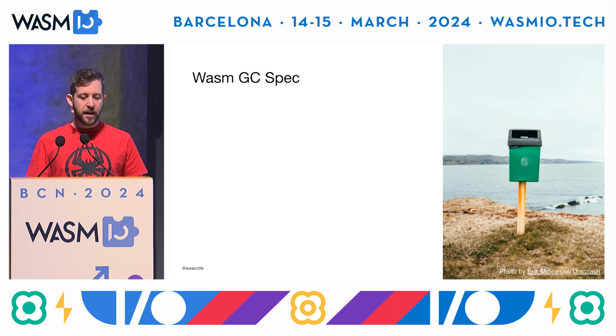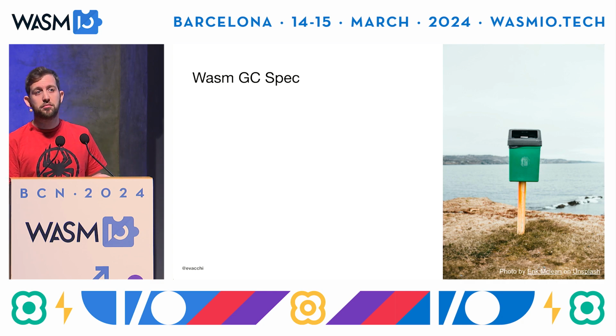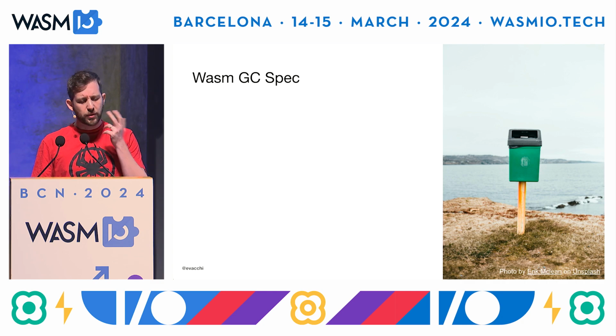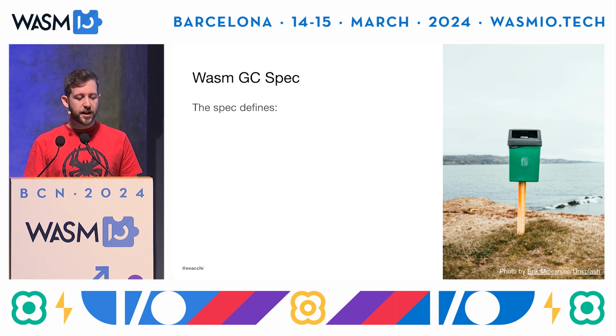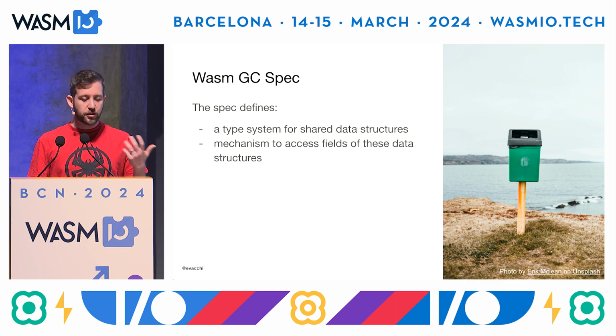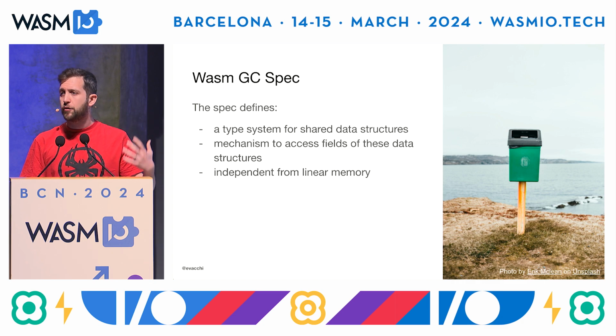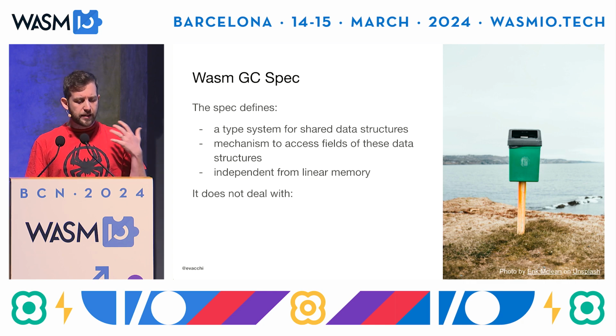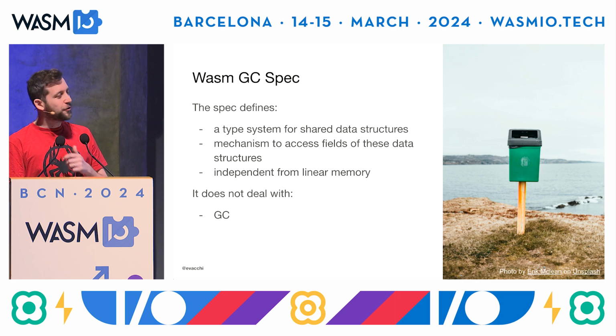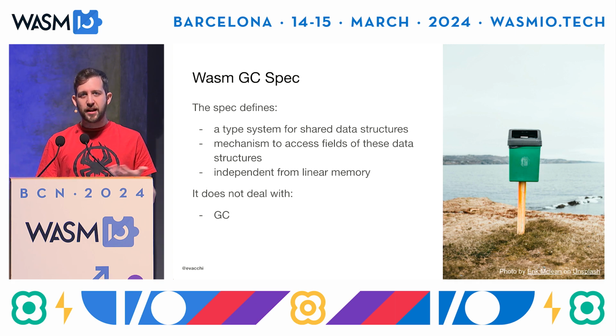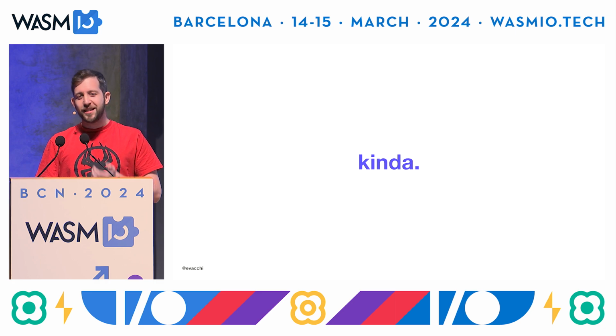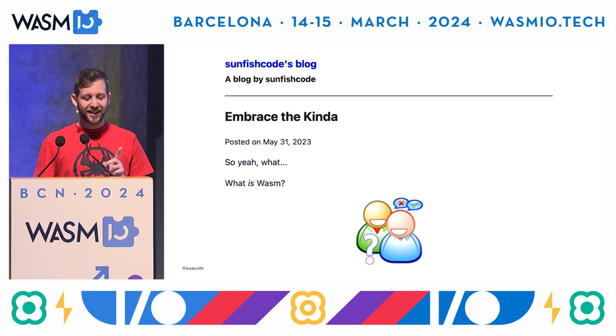Okay. And then GC, that's also something interesting to, for instance, Java runtime, right? So what about the Wasm GC spec? Well, that defines a type system for shared data structures, the mechanism to access fields of these data structures, and it's independent from linear memory. And then it doesn't really deal with GC. Okay. So does the thread spec deal with threads? Well, kind of. Does the GC spec really deal with GC? Well, in a way. So kind of. You should embrace the kinda, Dan says.